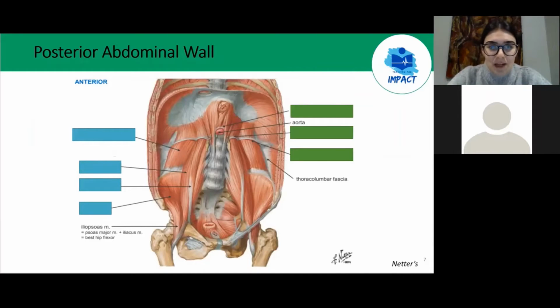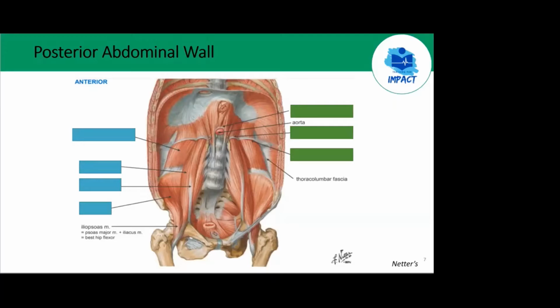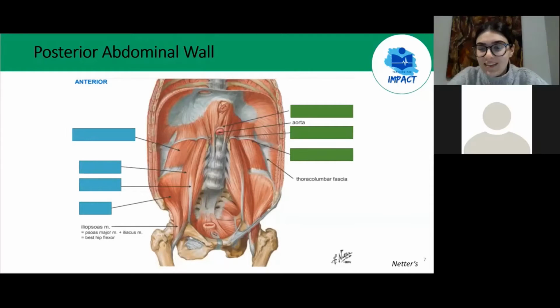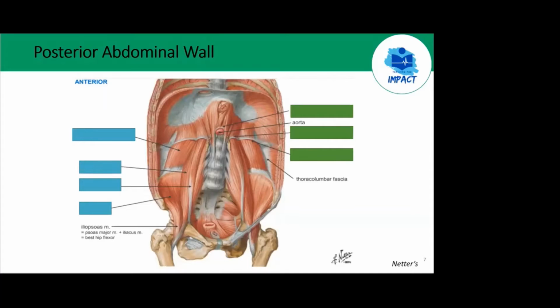But just to begin with, just to get everyone's minds in the zone, would anyone like to volunteer to name the 4 blue muscles that those arrows are pointing at, either in the chat or you can unmute yourself if you like as well. If anyone would like to start off with that first one. Don't make me pick on people. All right, I'm going to pick on people then.